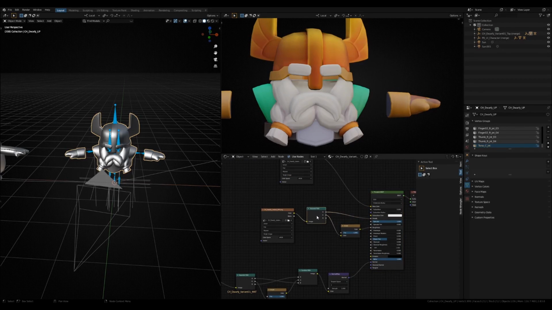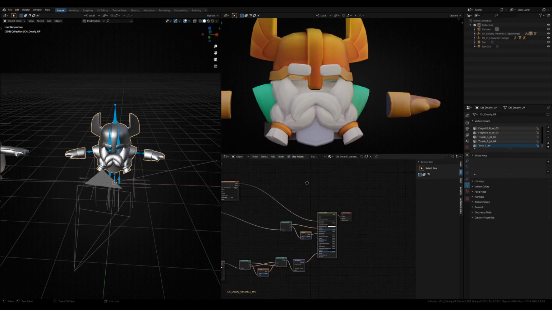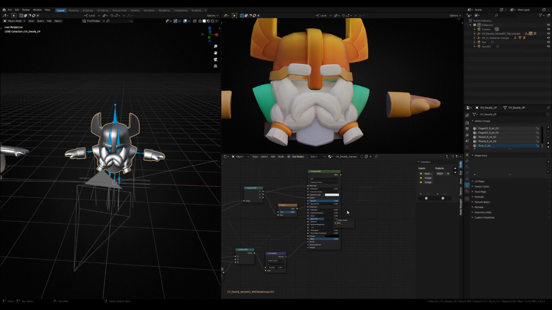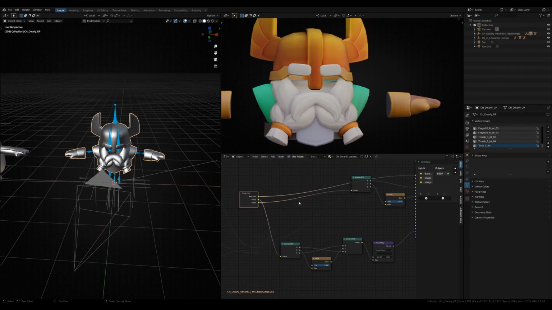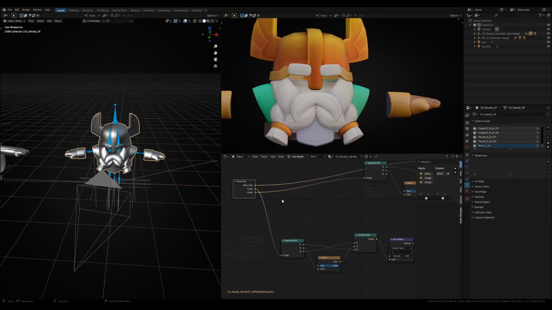So all we do now is we select everything except for the textures. Now we hit Ctrl G to make ourselves a shader. Make sure everything that we need is plugged in, which it already is. We're going to go here and rename it. That's base color. This one goes to roughness /mm, and then this one goes to normal.